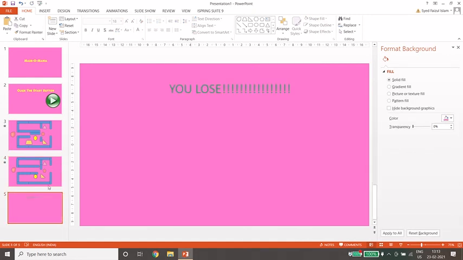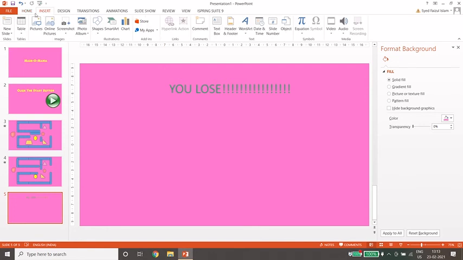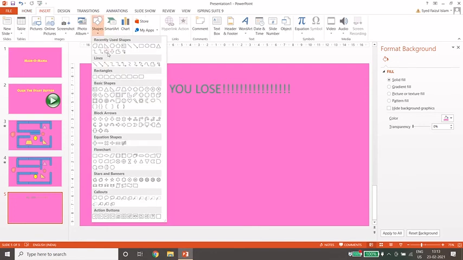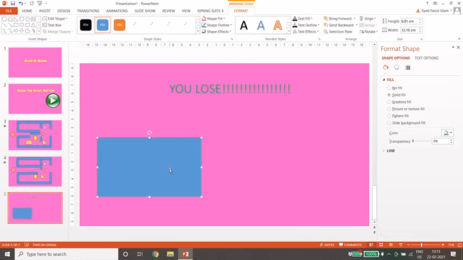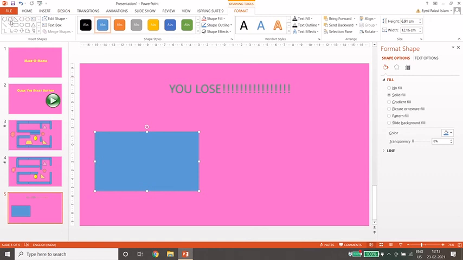So yeah, you lose is a slide that is going to come if you lose. You're also going to get 2 buttons over here. These buttons are going to be rectangular. You can get another rectangular button.